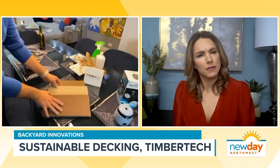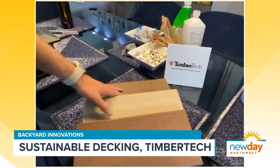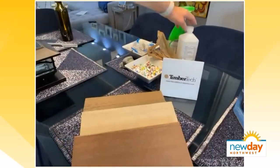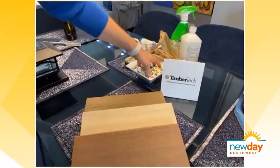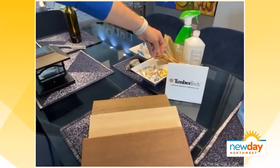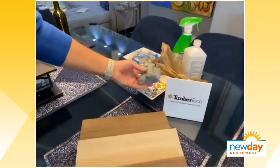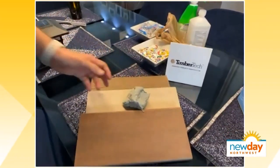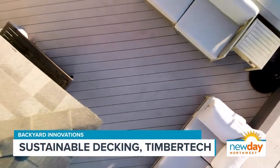This is something called TimberTech and this is all man-made. What's great about it, besides looking great and coming in a bunch of colors, it's actually made from plastic bottles and plastic bags. They recycle it — the TimberTech people grind it up like this, turn it into something like this, and ultimately into this, which becomes this finished decking. So it's not only super convenient, but it's also great for the environment.